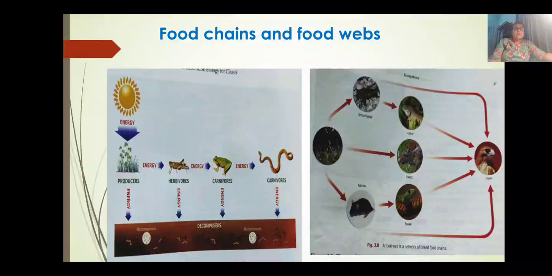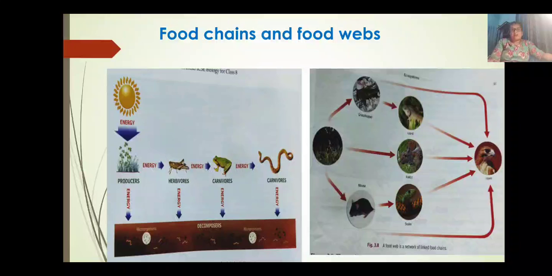What do you mean by food chain? What do you mean by food web? In the previous classes you might have studied about the food chain, I'm sure. What is a food chain, children? You can see here that the flow of energy is carried forward through several trophic levels. From one level to another, and from that to the next, energy is flowing. This is the food chain. So what is the primary source of all energy? We can see the primary source of energy is the sun.